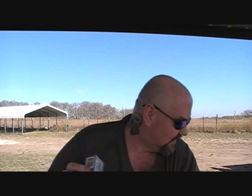I wanted to try some of these Super Colibri 22s that my friend Midwest Middle Class sent me. I was gonna try five regular Federal high velocity ones, and I wanted to see the difference in the sound, because these are supposed to be super quiet. And the difference in how they shoot, because I think these are just primer only. I don't think they have any powder, but yeah, I wanted to try it both ways, for sound and for accuracy. So give her a look.